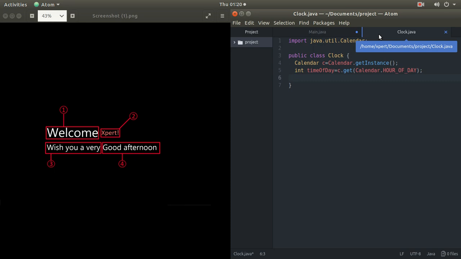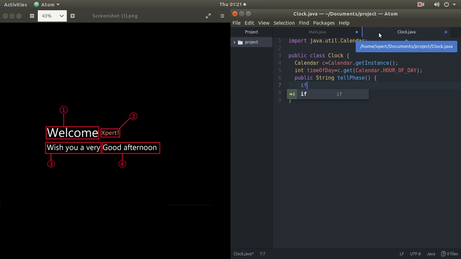Now I'll create a function, public void tell phase. This function will actually tell us in which phase you are right now. Is it morning, evening, or afternoon? I want this to be string type.